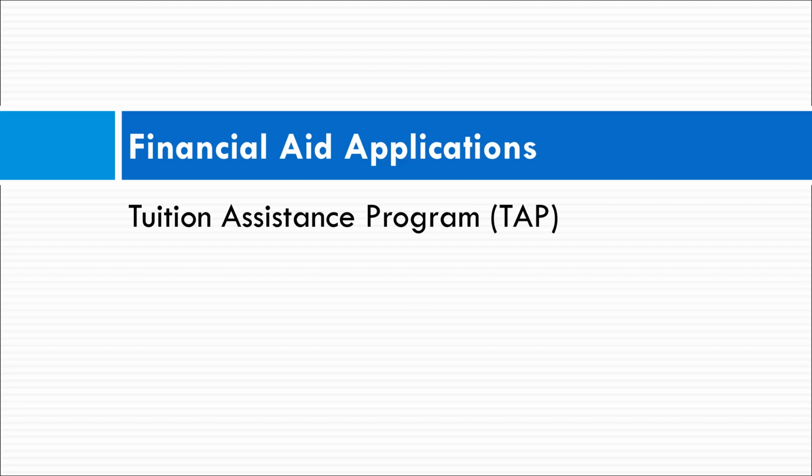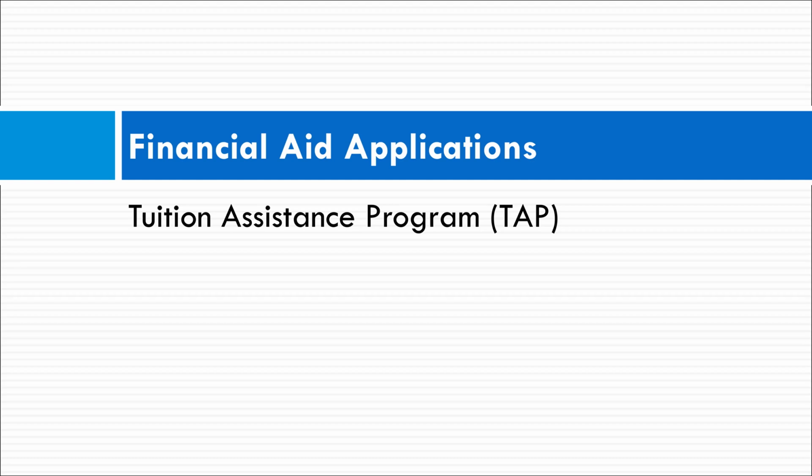So we're going to look at the TAP program very briefly here. Again, the TAP program is Tuition Assistance Program. It's the New York State aid. And at the end of your FAFSA application, if you're filing FAFSA, please do go right into TAP. It will make your life a lot easier.